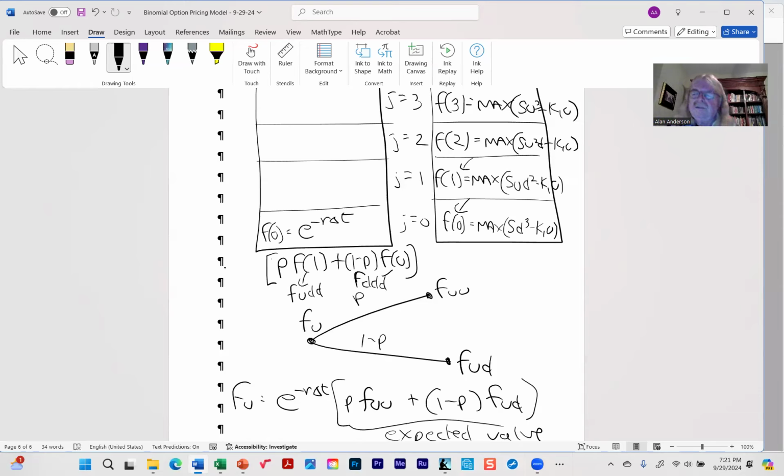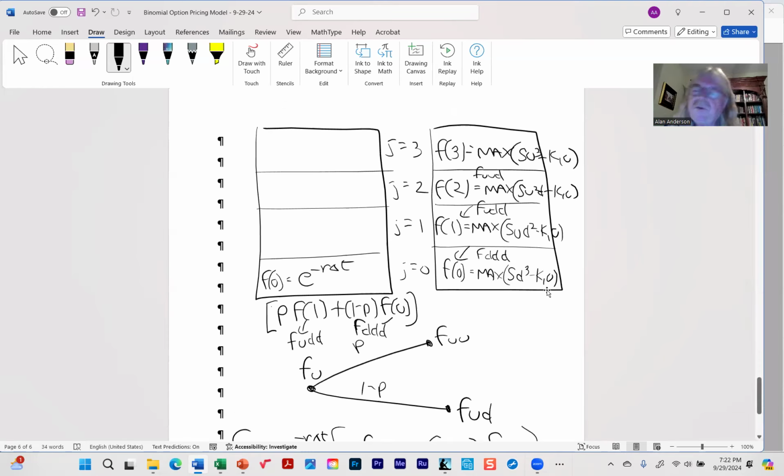Now that's the tricky part. You're basically, in effect, reusing the same cells. Let me just remind you that this is actually what we would have called FDDD, FUDD, FUUD, and here we would have had FUUU. So we're going to go through the entire group.